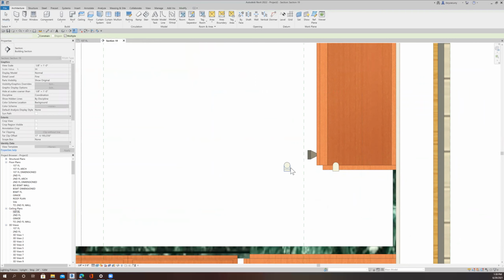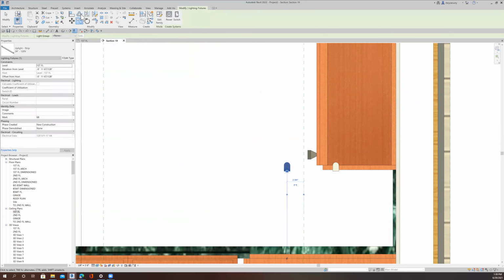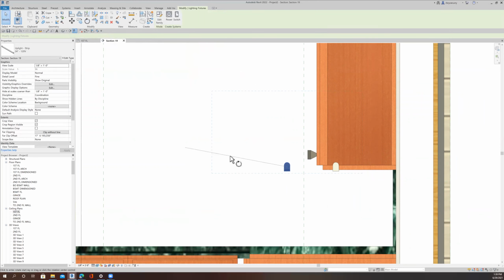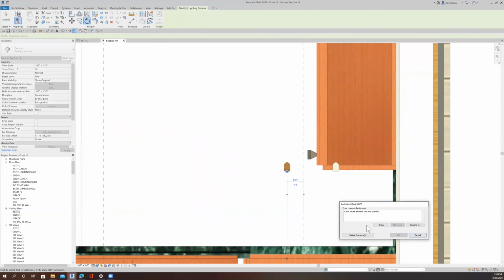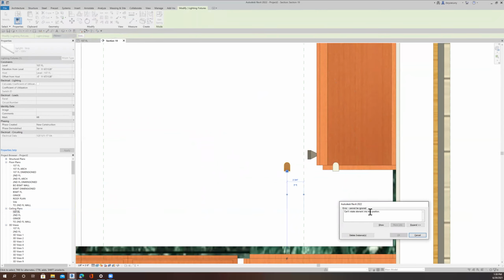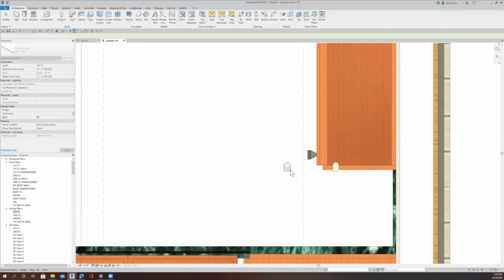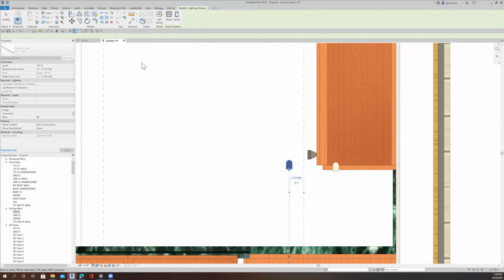Let's see if I can rotate that. Let me try it again. Can't rotate elements into this position. Okay, cancel that. Let's see if we can mirror.